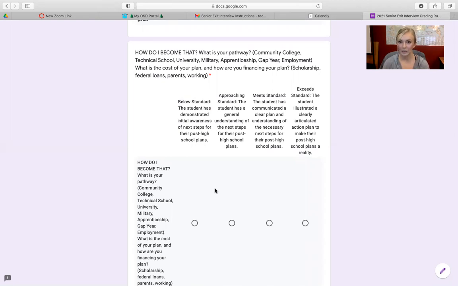I'm trying to think if there's anything else you need to know about conducting the interview. And I think the last thing I want to leave you with is that we trust you with your grading. So I know some people maybe are a little tougher to get an exceeding standard grade from. And, if you feel like they have put in time and effort and have a clear plan, don't hesitate to give them exceeding standards.